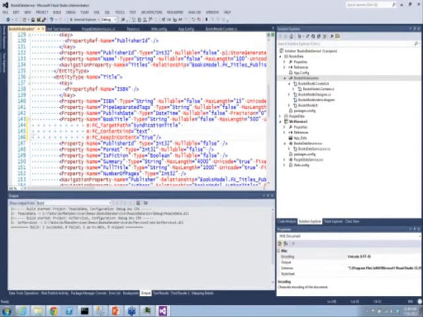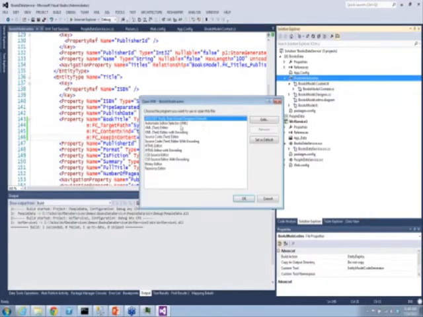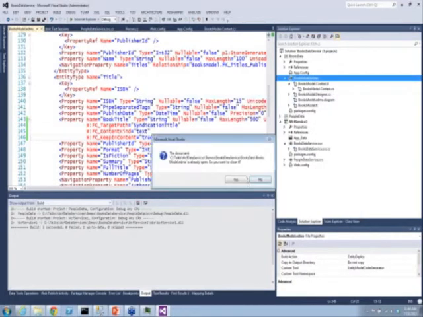Okay, and we will now reload it, open with, and we'll use the data model designer.